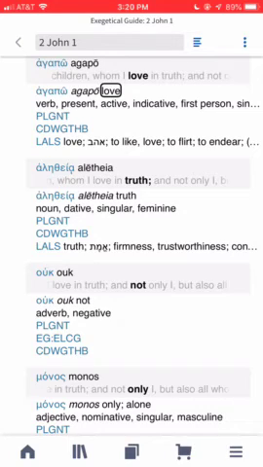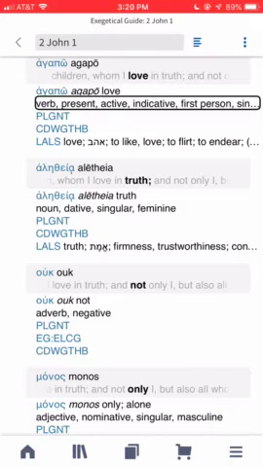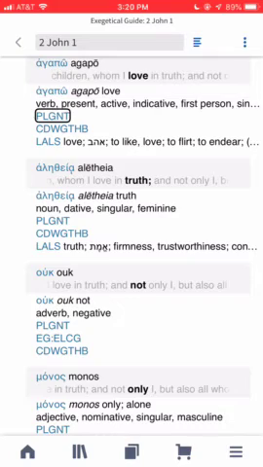And you can see right here, it's used as a verb. It's a present verb. It's in the present tense. Going on, this is current. And you can see the definition. You can see all the different dictionaries that one word brought up. So nice. You can even do a word study.